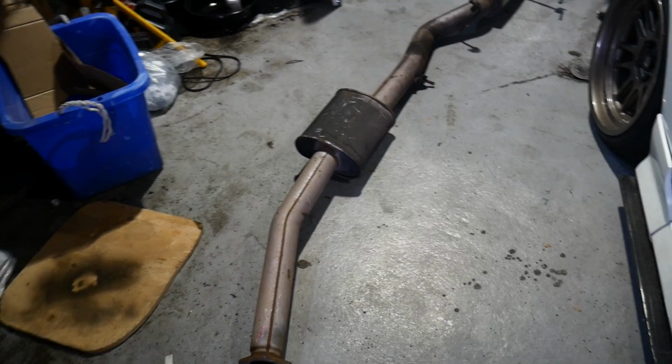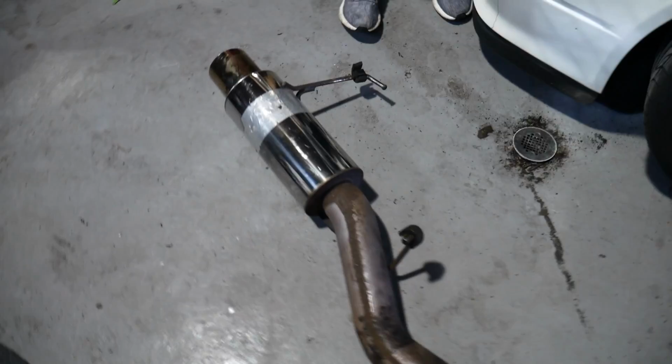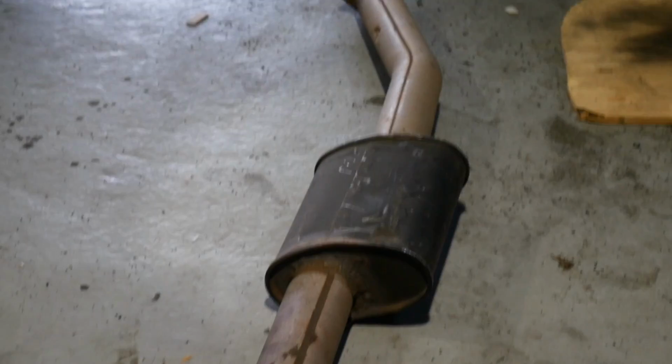I'm currently running a 3-inch cat back. This is 3.5. And I'm gonna leave this resonator in here for now, see how it sounds. It will be louder than my current setup, so that's good. And I think that will keep it reasonable.